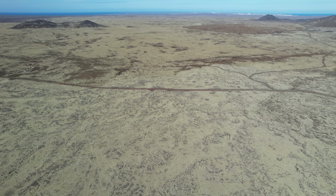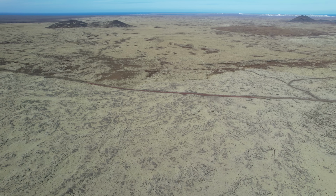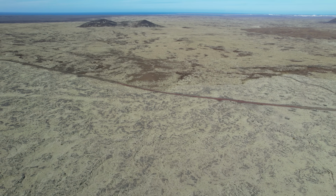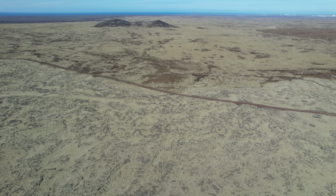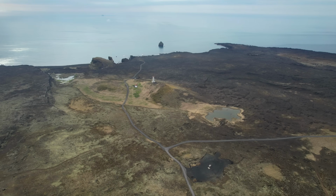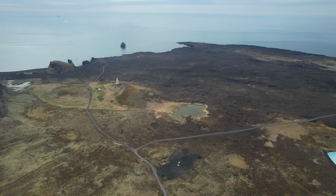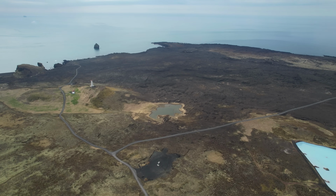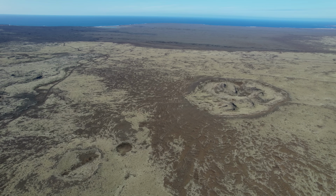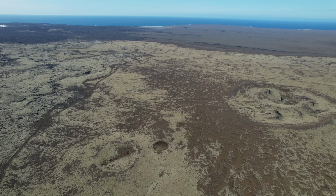And we are getting very close to the Keflavik International Airport now, and I just noticed that the aviation warning code has been changed from normal to code yellow. And one of our experts stated actually just a while ago that we might just as well get two eruptions at different locations at the same time, or on the seabed somewhere between this 13th century island and the coast, where we have the remains of an old crater. And they told us this very gently. The experts said also that magma could be accumulating at several locations under the peninsula, and that's big news indeed.